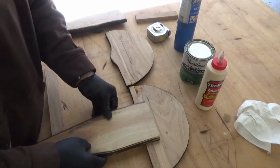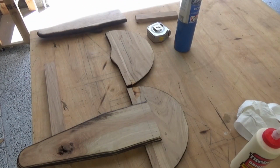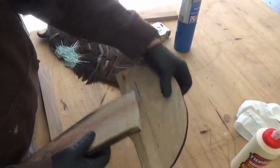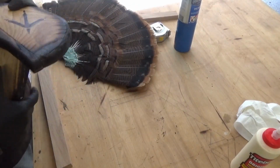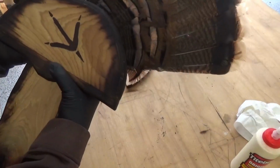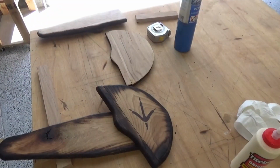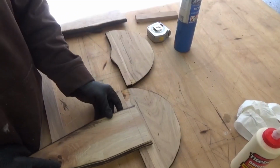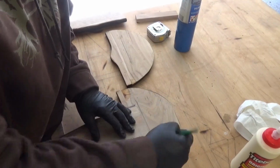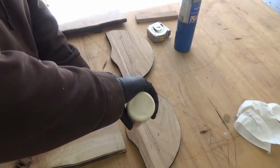And then before I mount those, I'm actually going to grab one of those turkey fans. I'm going to hold it together like that. Fan in to make sure that it covers everything. It actually needs to maybe be 1.5 inches to be better. Cheat that down like another 1/2 inch. Add a little glue right there.